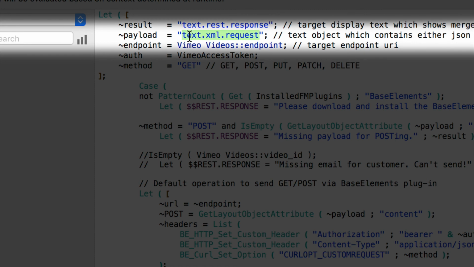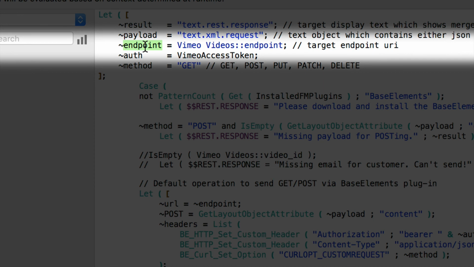So the payload can be identified as coming from a field or coming from anywhere. In this case, I'm using the same format that I use many times with, say, for example, XML. I will reference that and put a block of text on the layout, which is pre-formatted XML, which many times just merges the values directly from fields into that content. And that's what I like to do in terms of my implementation. If you like to use fields, this can definitely just simply reference a field.